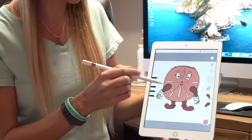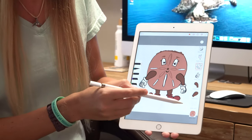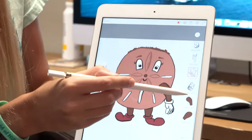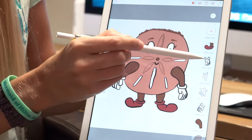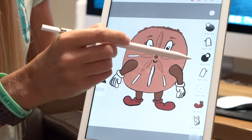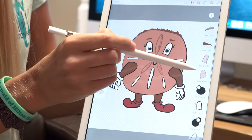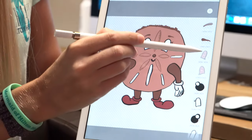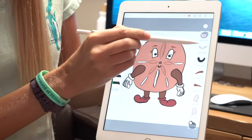This is Sammy designed digitally. As you can see, he has all these different layers — his little arms and hands, a wave hand, a pointing hand, his little feet, his eyes, his pupils are separate, there's his eyelids for his blink layer, his eyebrows, and then a few of his mouths.